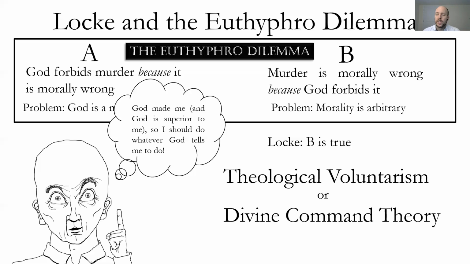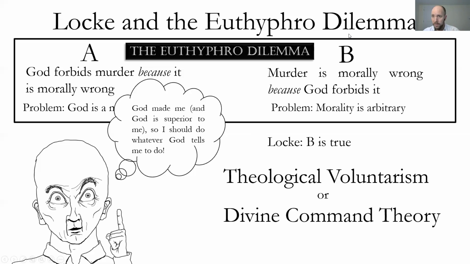People brought this up to Locke during his life. Locke did seem to find it unpalatable, but never really offered any kind of response. Never really said, no, I'm not, because blah, blah, blah. There was never a blah, blah, blah. And so Locke's view seems committed to theological voluntarism. You follow the law because God gave it to you, end of story. And if you don't, you're going to hell. So you have this God who's giving commands somewhat arbitrarily. He's not giving the commands because they're good or right, which would put you in horn A. No, he's just giving the commands because he's given them, whatever they happen to be. And if you don't follow him, you go to hell. A lot of people have found this view unpalatable. But Locke seems to be committed to it.